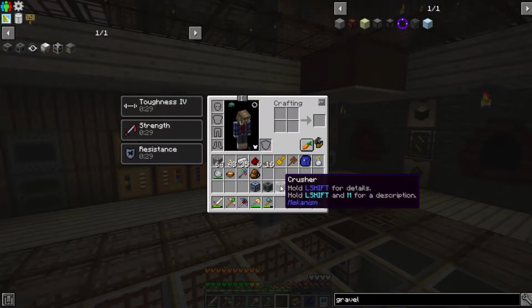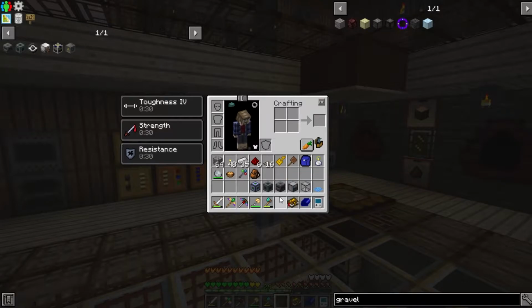So the Mekanism Crusher makes cobblestone into gravel with no byproducts, which is the problem with a lot of the other crushers, is some of them make an excess of sand and some of them make gravel, or not gravel, they make flint, stuff like that.